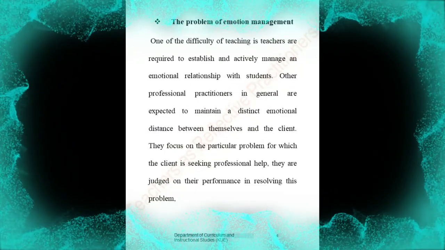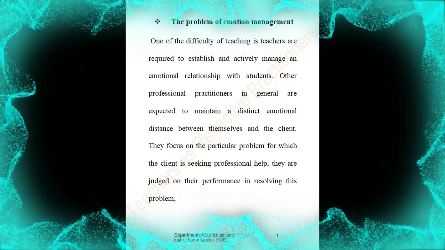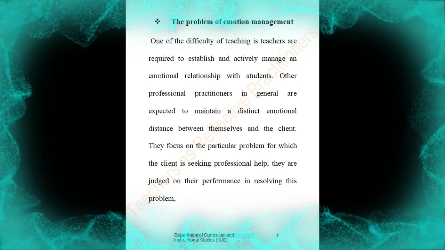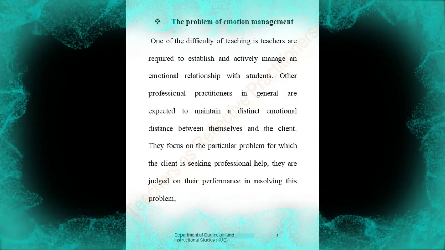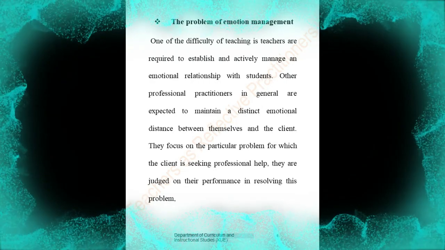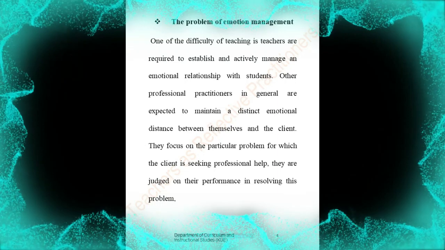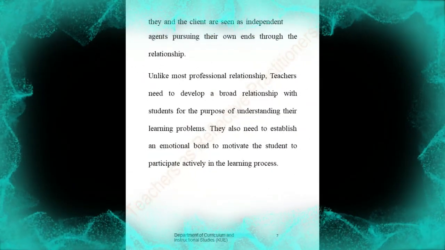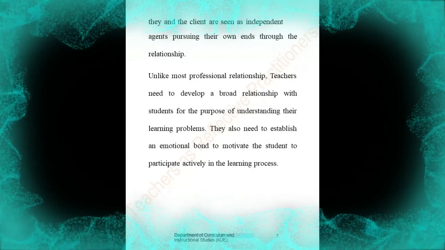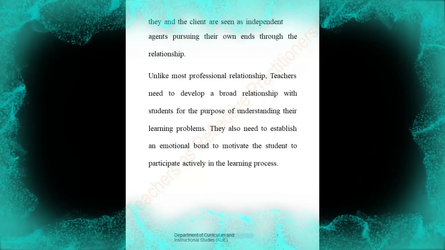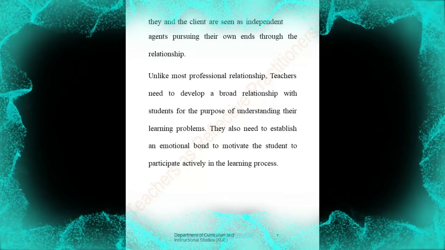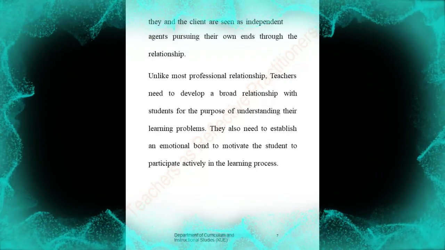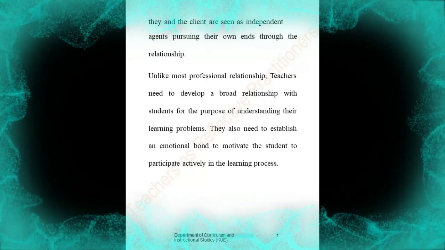The problem of emotion management. One of the difficulties of teaching is that teachers are required to establish and actively manage an emotional relationship with students. Other professional practitioners in general are expected to maintain a distinct emotional distance between themselves and the client. They focus on the particular problem for which the client is seeking professional help. They are judged on their performance in resolving this problem. They and the client are seen as independent agents pursuing their own ends through the relationship. Unlike most professional relationships, teachers need to develop a broad relationship with students for the purpose of understanding their learning problems. They also need to establish an emotional bond to motivate the student to participate actively in the learning process.